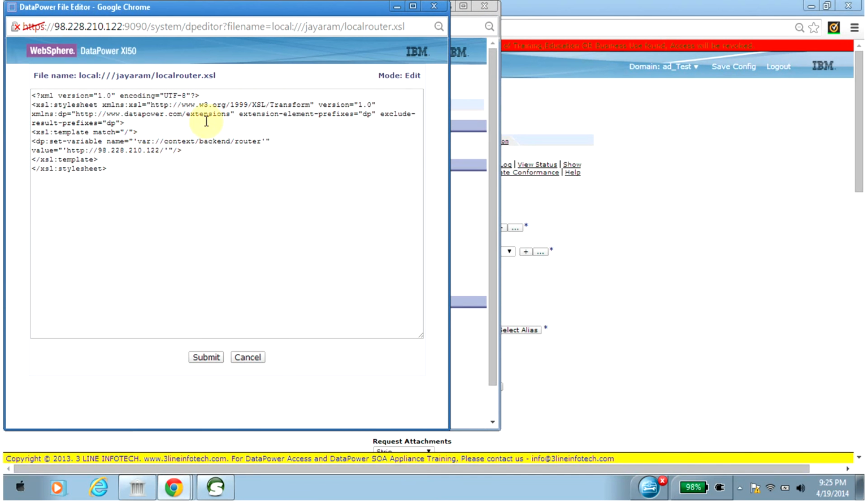Here by default, this is the DataPower based XML namespace that has to be here, mandatory, because we are using the DataPower set variable option. So here I am selecting the variable context backend router. Here this is DataPower URI colon, the port is 2211, right?